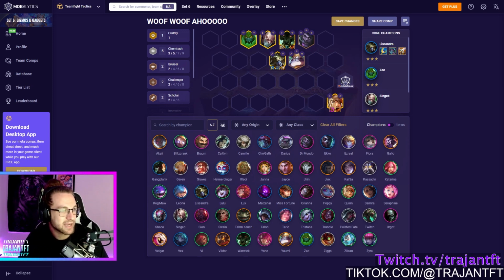Okay, you need to send it, roll it down somewhere on stage 3 to hit your 2 stars and the level 6 board. So it's just this board minus Yumi. Obviously, if you don't hit Mundo, you can just play Twitch here or an Urgot, right? So you don't have to hit Mundo. But obviously the strongest version is going to be with Mundo. Okay.